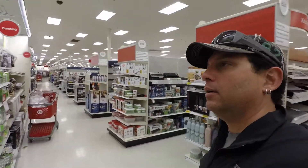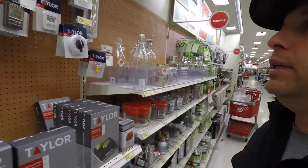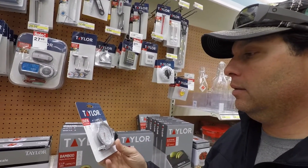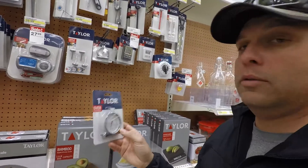And we might pick up a mini donut pan for the doggy biscuits we're going to cook later. Oh, and we're going to look for a drink muddler — try to muddle a drink. Is that what it's called, a muddler? Sounds wrong. It's early in the morning so there's really nobody here in Target, which is why we're recording — 8:30 or something. Alright, we'll be back when we get our muddler. I don't know if we're in the right area. But I do need an oven thermometer — I don't know how accurate our oven is, so I'm getting one.